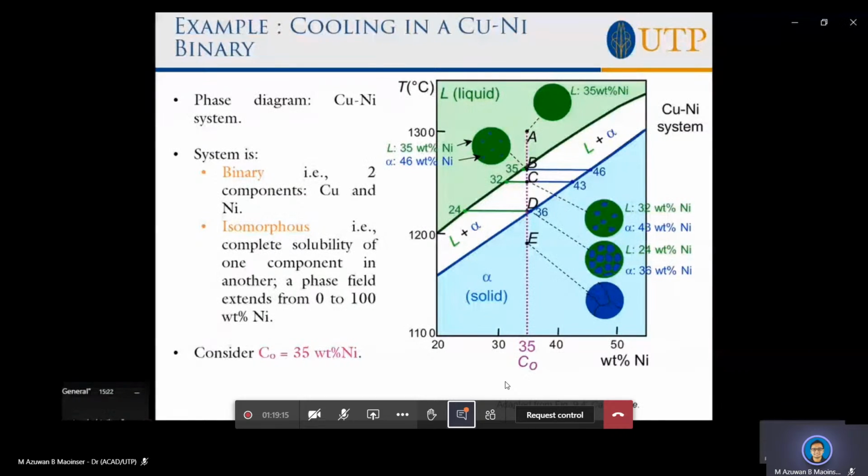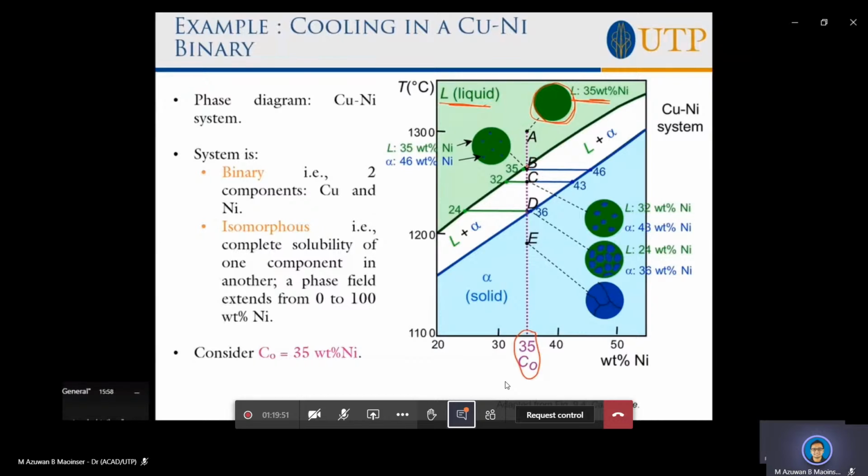Okay, so in here it shows you the same system, copper nickel, but we are showing you in terms of the microstructure development. What actually happened at the micro level? Okay, so if you are moving from, katalah datang daripada A, start daripada A is liquid. Okay, so if it is a liquid, it doesn't have any grain boundaries, nothing. So this is liquid at that composition 35. You learned that already just now.